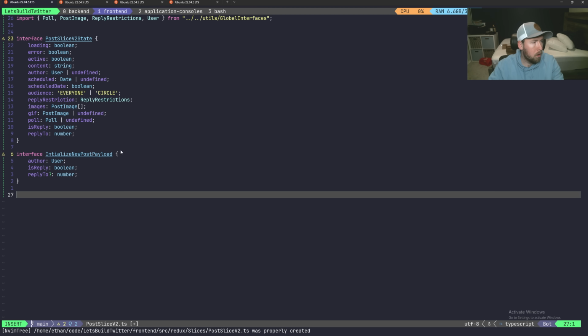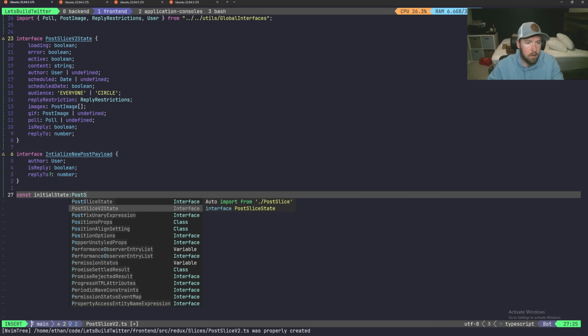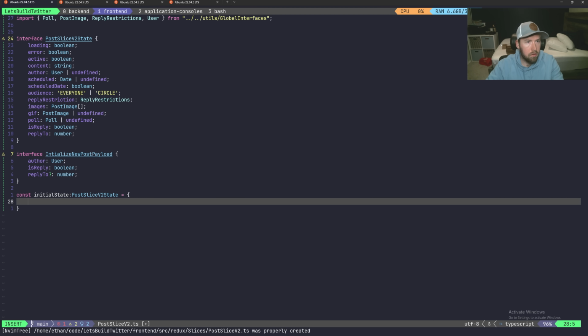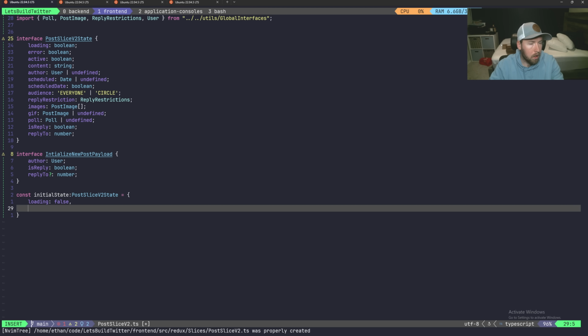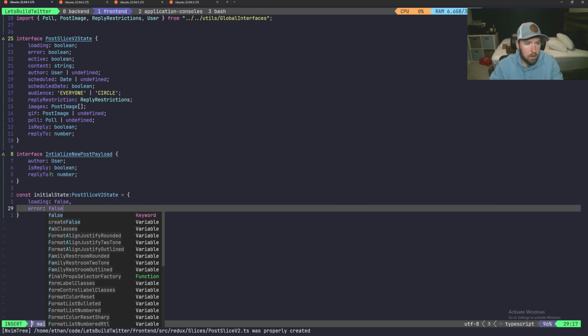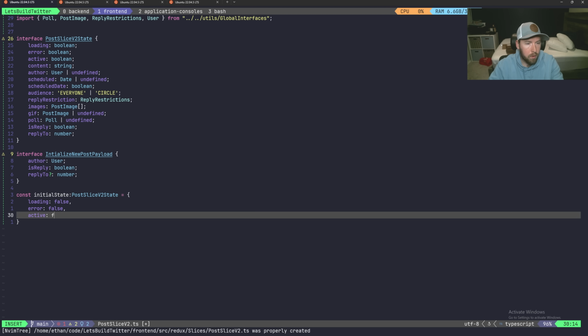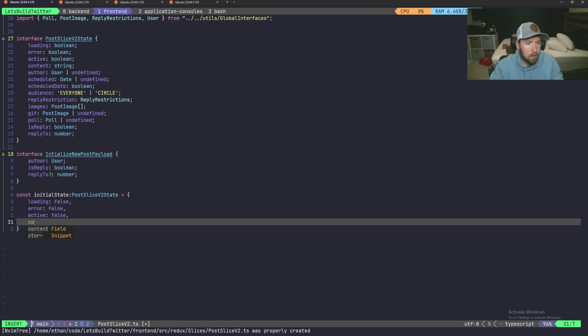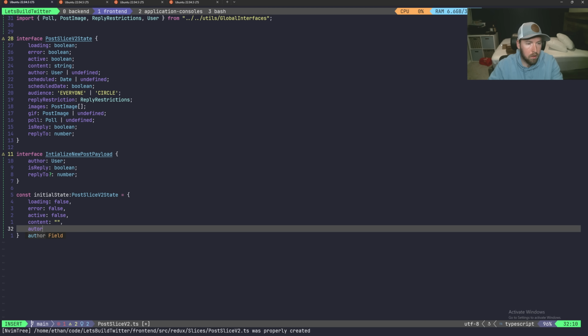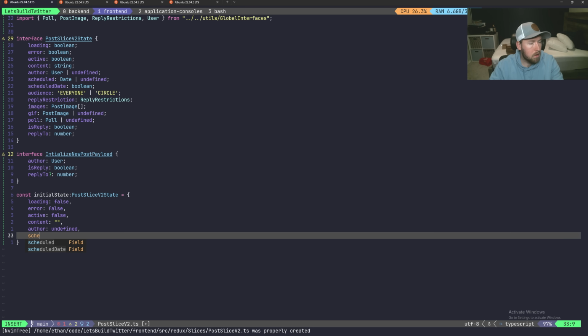So now let's set up our initial state. We'll have const initialState be a PostSliceV2State equal to, and loading will obviously start out as false, and our error will start out as false as well. And then we'll have active, which is false, so we're not creating it to start out. Our content will be an empty string, and then we will have author as undefined, and we will have scheduled as false.